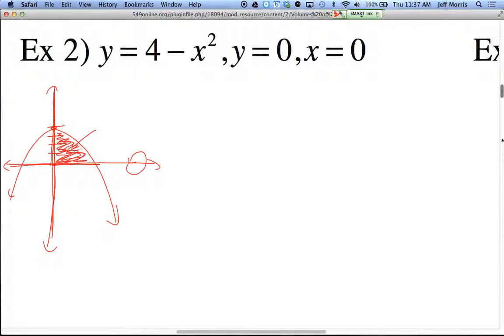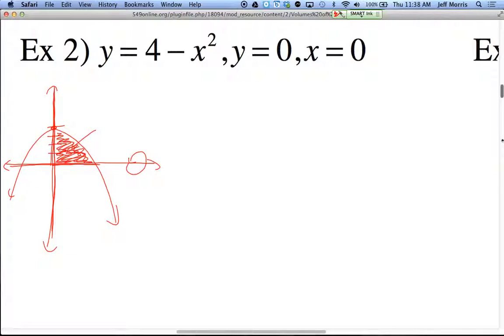Now, some people are going to ask, well, am I going to have to figure that out? No, they will absolutely clarify. I left it out. They will absolutely clarify what they want. You won't be wondering which one they want. No, you'll know. It'll be very clear which one you want.